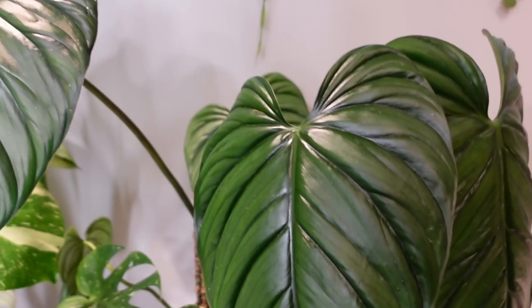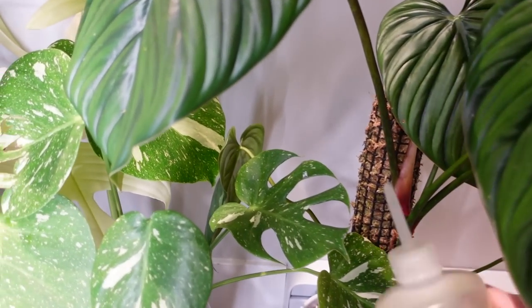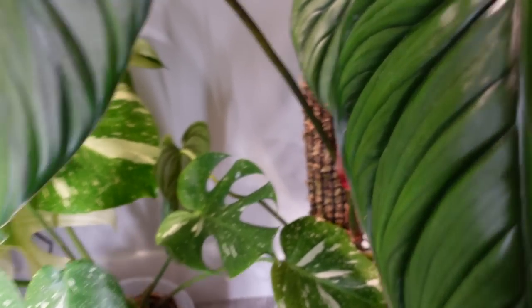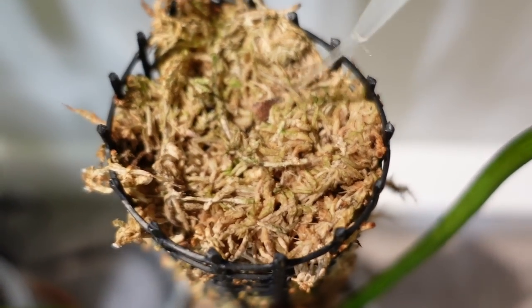And then over here, my philodendron, I guess El Guapo now is the name, also has a moss pole, so the leaf is right against it, so I've just got to kind of squeeze in here and do it.